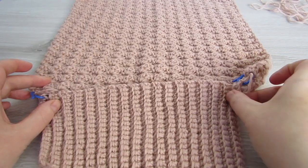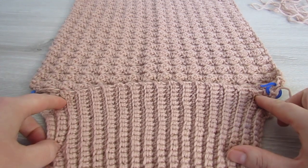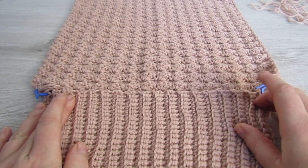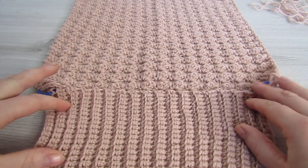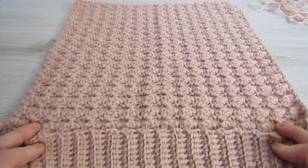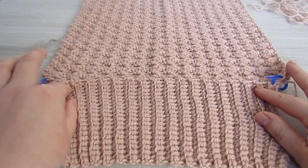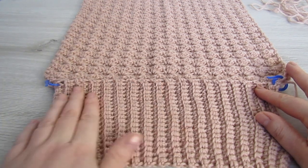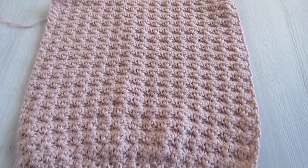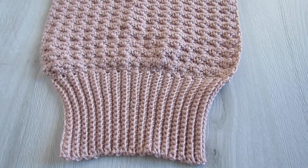So now we're going to grab the main part of our sleeve and we're going to get stitch markers and hold this ribbed edge to the single crochet edge of the main sleeve, just like so. You might have to stretch that ribbed cuff out a little bit. So once you have that done, you're going to get your yarn needle and just stitch this ribbed cuff to the main part of your sleeve. And once you have that done, you should have something that looks like this.